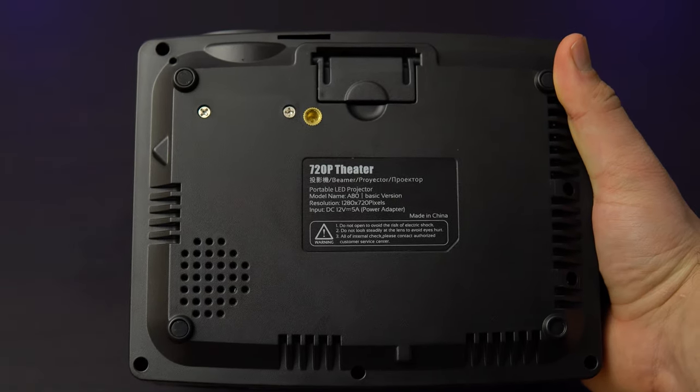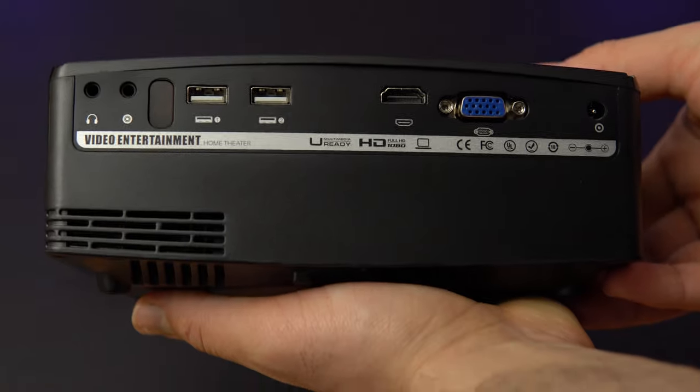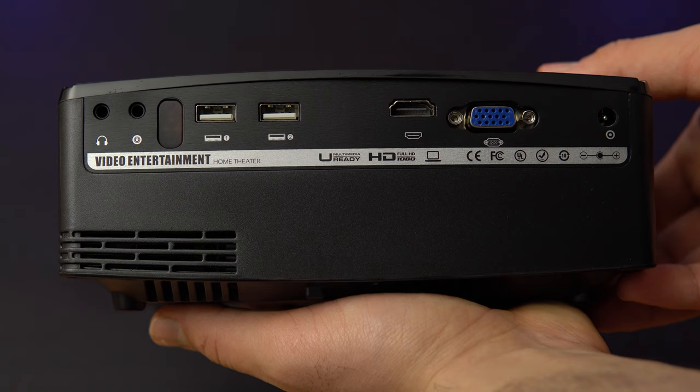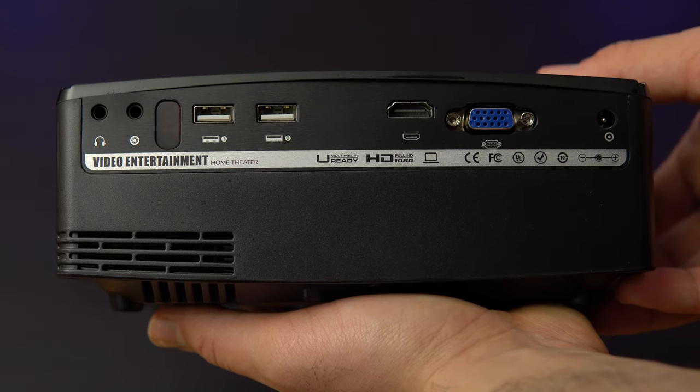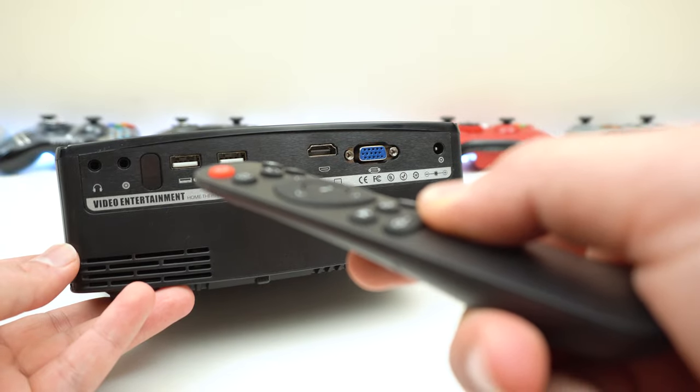And on the bottom, we have four rubber feet, the speaker grille, a little kickstand, as well as a standard camera tripod mount. And finally, on the back, we have dedicated audio output, the AV in, the infrared sensor, which is only on the back. Yes, the only way you can actually control this thing is by pointing the remote on the back side, where the receiving sensor is.